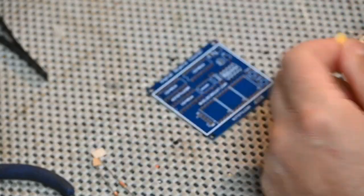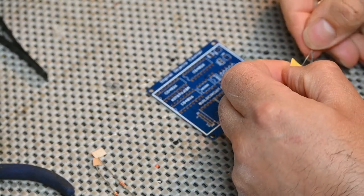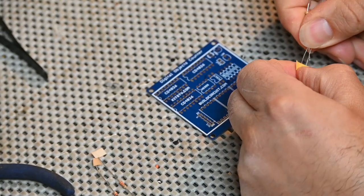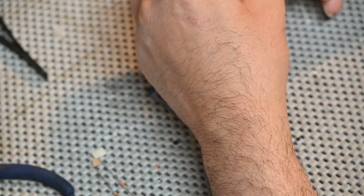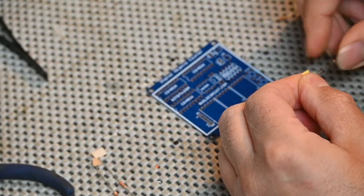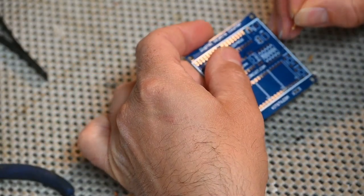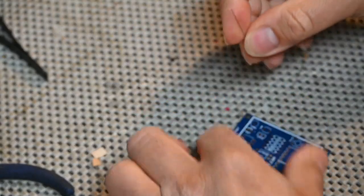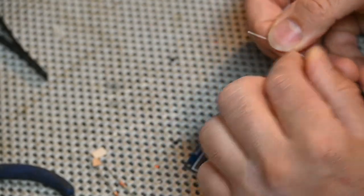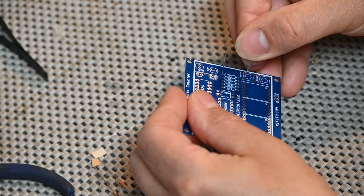So we're going to solder these on. Let's turn our soldering iron on. Take this tape off that they put on. We've got 3 of them here. These are the 1K. Oops. Look at my clumsy sausage fingers here. Let's get these in. Hope you can see what I'm doing.